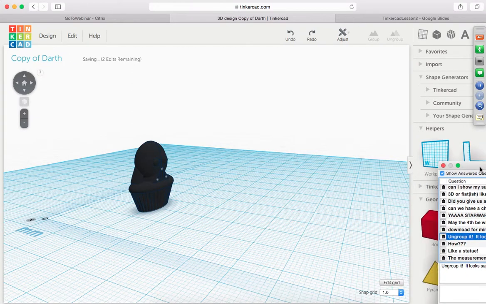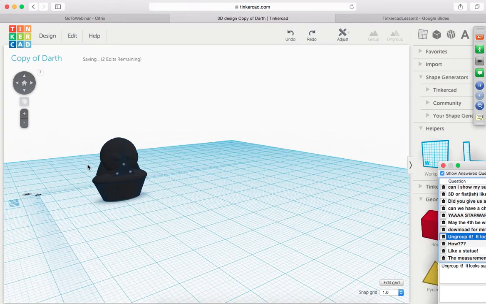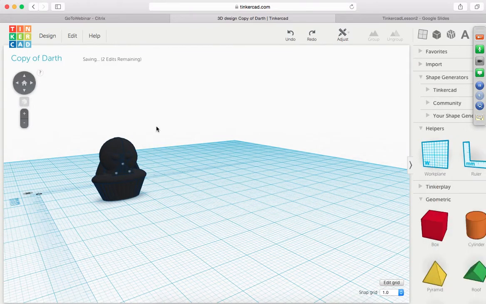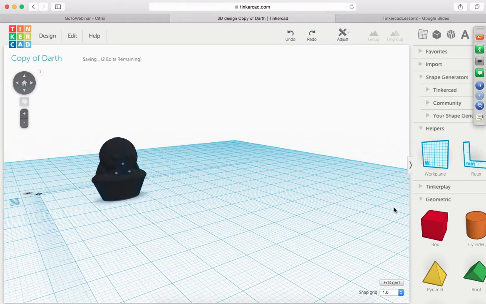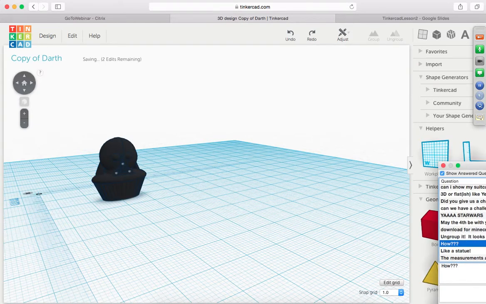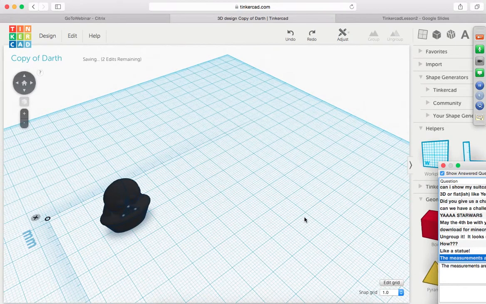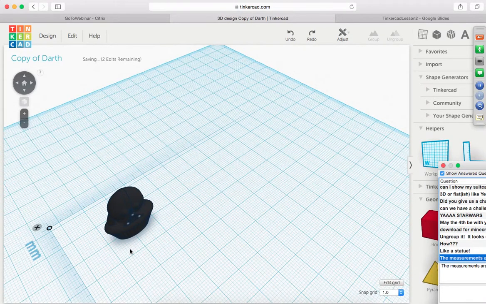Yeah, it is really cool, Mira. This is made up of a bunch of different shapes and holes. So if you ungroup it, it looks really strange, but it looks like my computer is acting a little slow, so I don't want to do that to my computer. The measurements are 30 millimeters by 30 millimeters by 10 millimeters. So for most people, that would be like a pendant or a keychain, so that it would be flat.